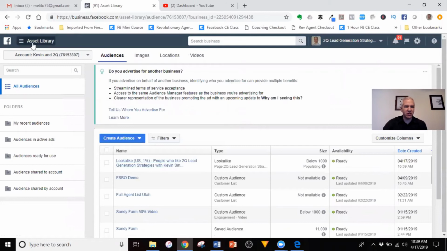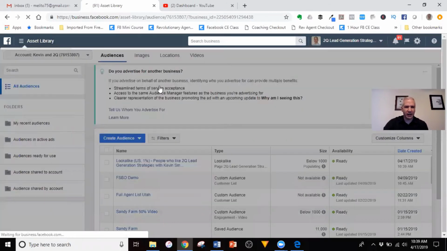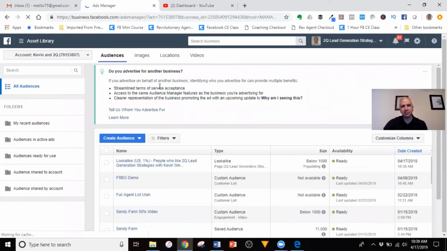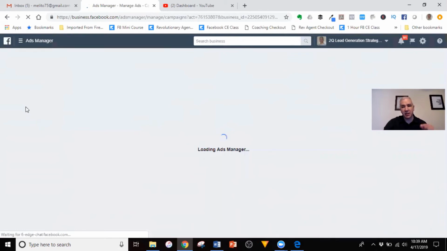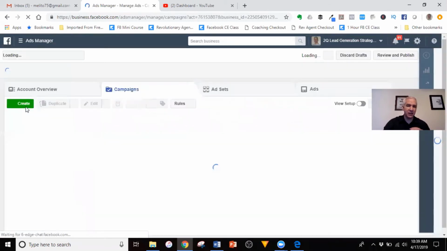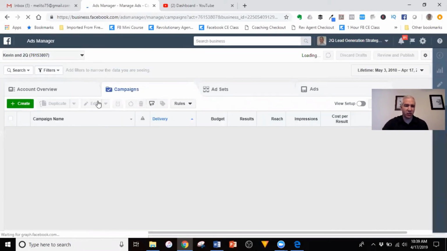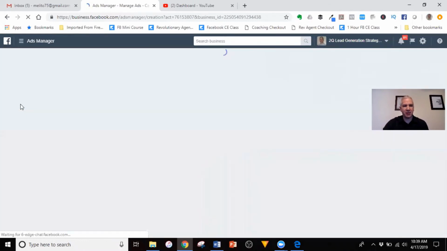So what that allows me to do now is when I go in to do my targeting on an ad, I'm going to go in and just fake like I'm creating a new ad. What's going to happen is when I go to the audience, I'm going to select the lookalike audience. And even though it's a nationwide audience, because I told it United States, I'm going to use some targeting to narrow that down.